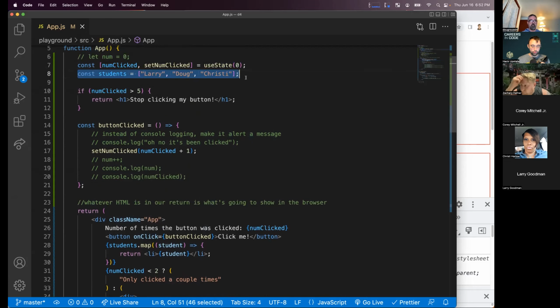Understanding that, hey, we've got an array over here. We want to loop over the whole array. So we have our curly brace saying, hey, we're going to do something JavaScripty. Map is saying go over each item in the array and give me access to each individual one. And then we're going to have our curly braces here, and we are going to return. What are we returning? What we want to show up for each one of these students. What we would like to show up is a list item, and then we would like their name to show up. So we have the curly brace here again, saying, hey, I'm not sending you regular HTML. I want you to drop in the value of the student, and that's what I'm putting in there.